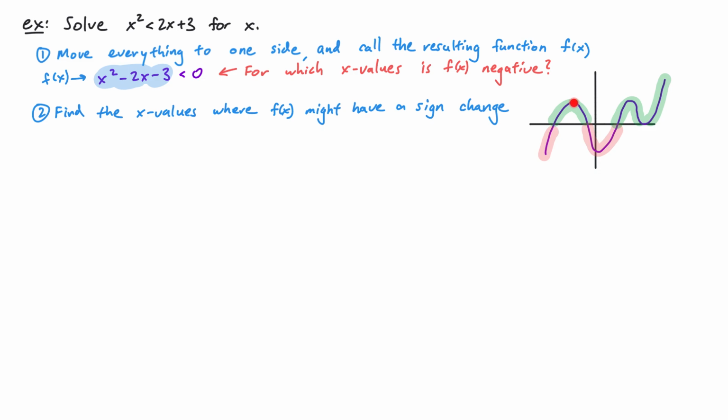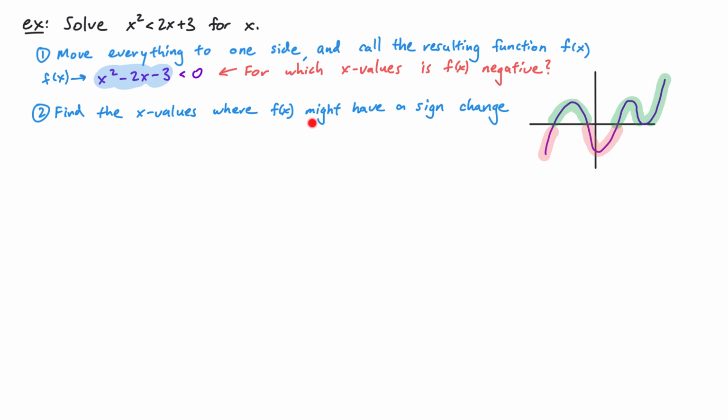If we keep going, our function is positive here, and then as we cross the x-axis, it becomes negative. So this point here is where my function changes signs from positive to negative. Let's keep going. Our function is negative here, and then it switches to positive here. And again, this point right here is where our function had a sign change. Now, all of these locations where we have sign changes, aren't those just the x-intercepts of our function? So from our picture here, we see that a function might have a sign change at the x-intercepts.